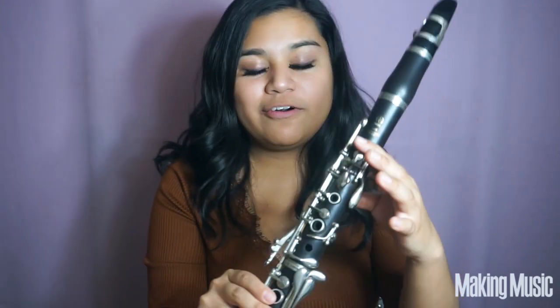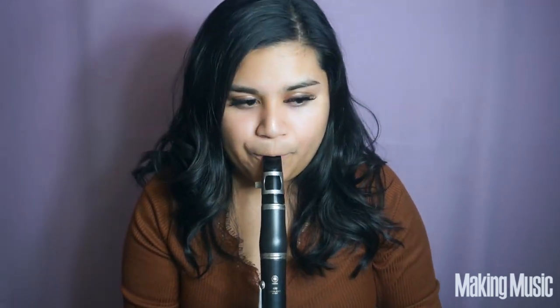Okay, so beginning the second octave of F major, we are going to start where we stopped in the first octave. We're gonna have our thumbs right here in the back of the keyhole like before, and this is F, of course, once more, and this is the first note of the second octave.